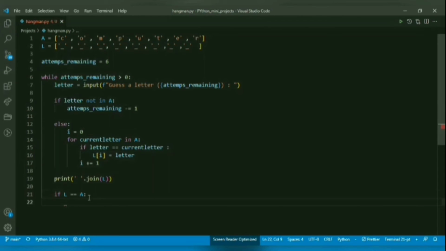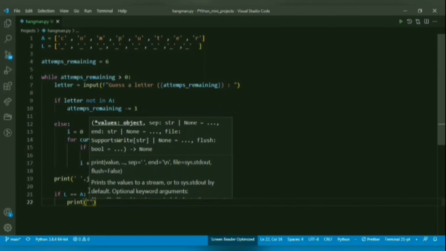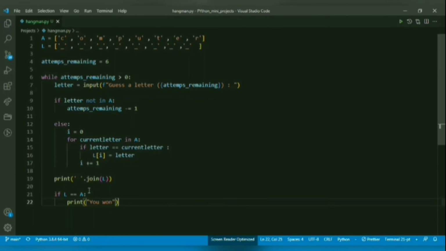And if L is equal to A at any point, which means all the guessed letters are in the A list and they're all updated, then we want to print, you won, because that's how he wins this game. You won. And break. Yeah, that sounds good.